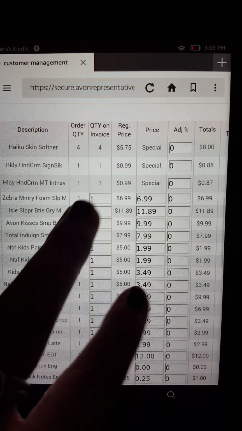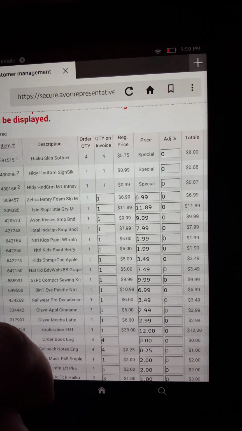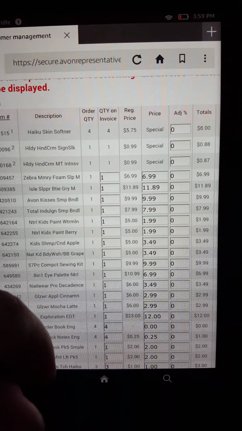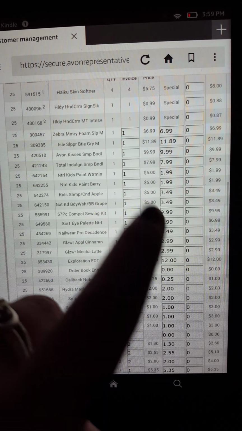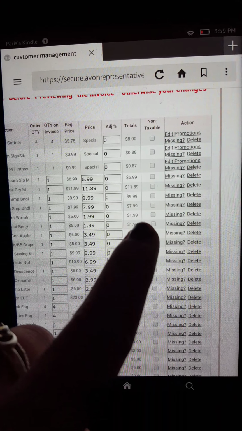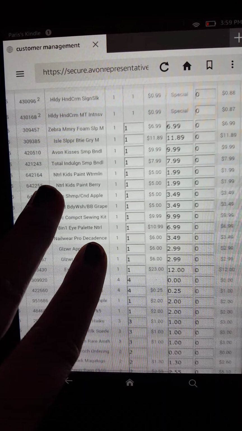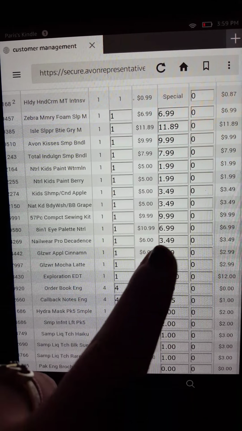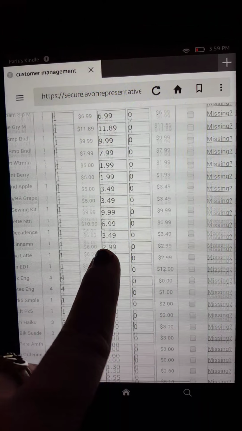And then what I like to do when I do my invoices is grab the invoice that came with my order, and I just go through each item and make sure that it's priced correctly on here. Make sure that you look at the total as well as the price, because the things are adjusted here. However, just remember that if you say something was 2 for $5, it's going to show up as $2.50 for each item.